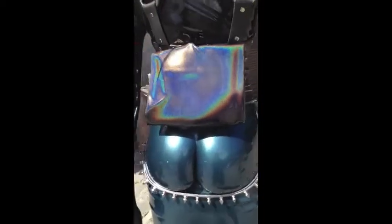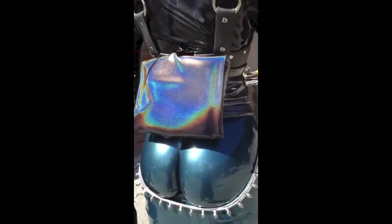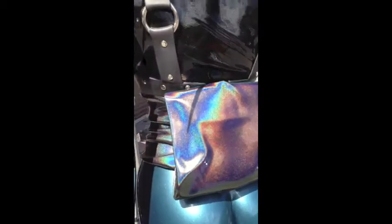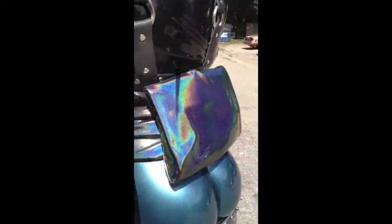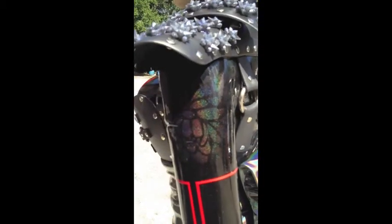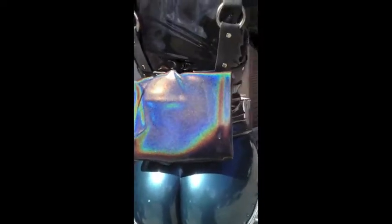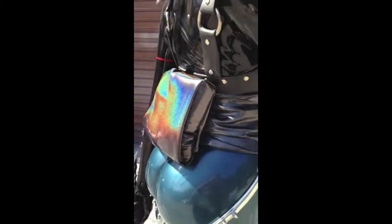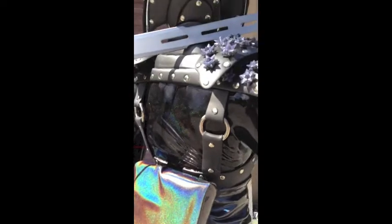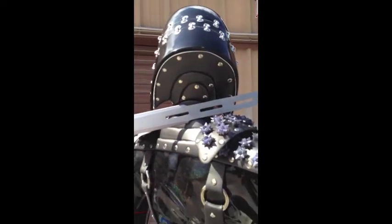Here she is out in the sun a bit. You can see this is a really crazy holographic paint and she has it up on her arms and on her back. It really responds really crazy to sunlight — it has a kind of really strange Photoshop kind of look to her. She has lotus blossoms on her back and on her arms. You get that kind of crazy look as the camera moves around — it's wild stuff. Her helmet all leathered up and everything.